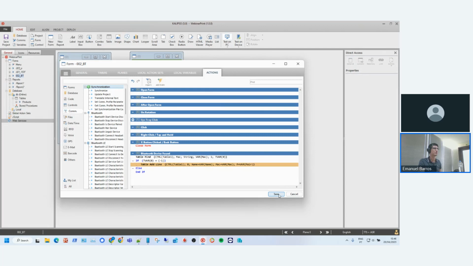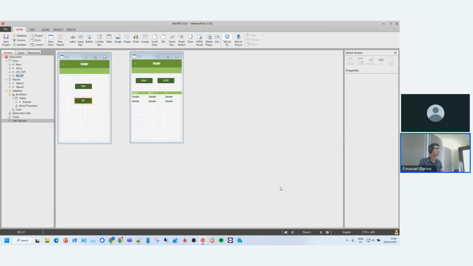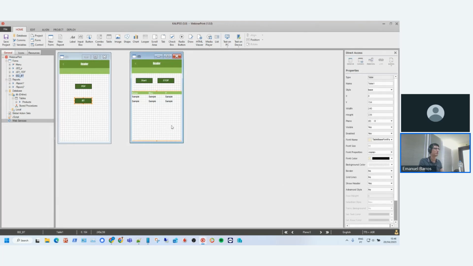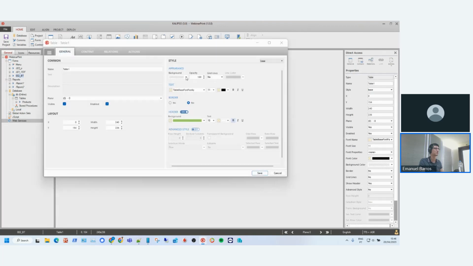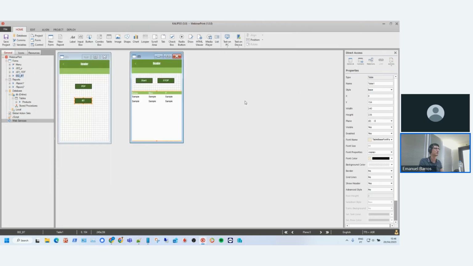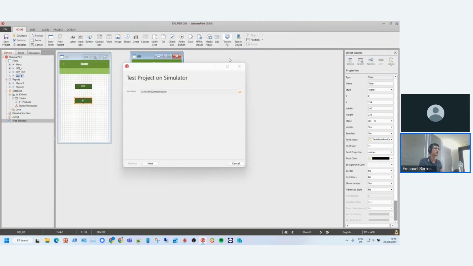Okay, so we can test right now the program to check if this is already working. Let me just change the color of the background of the table. Okay, to white. That's it. Let's go to the simulator.